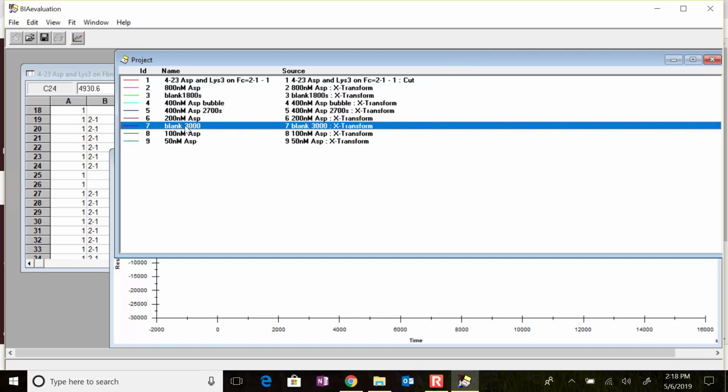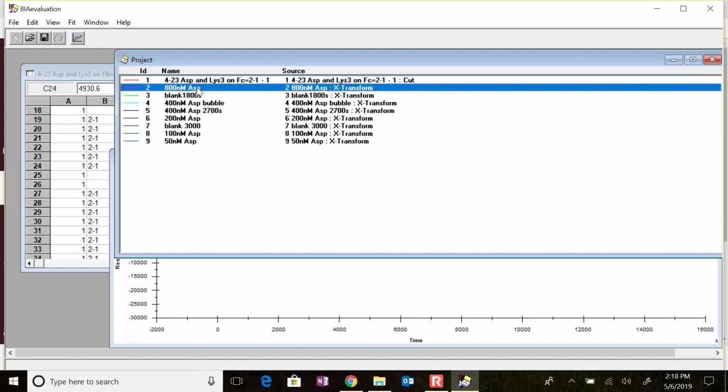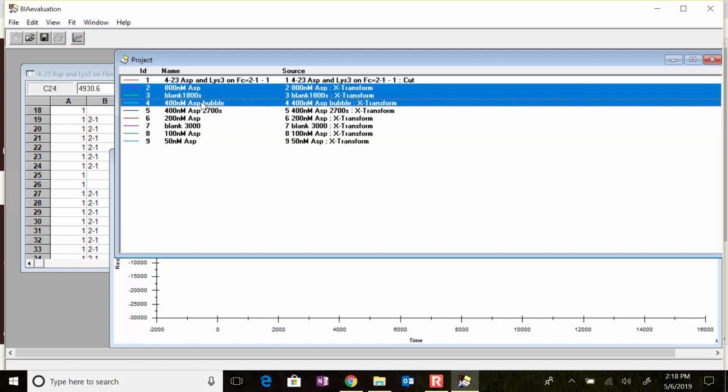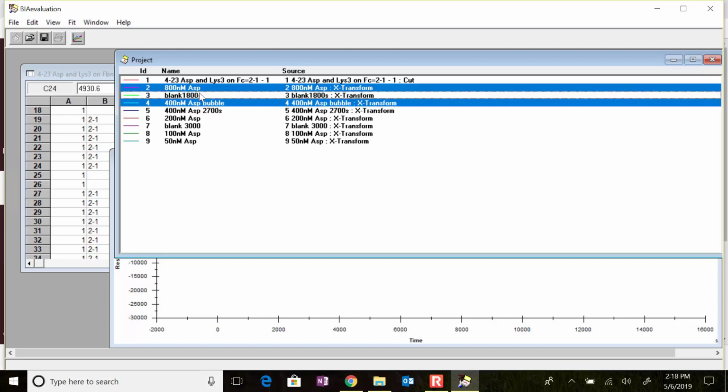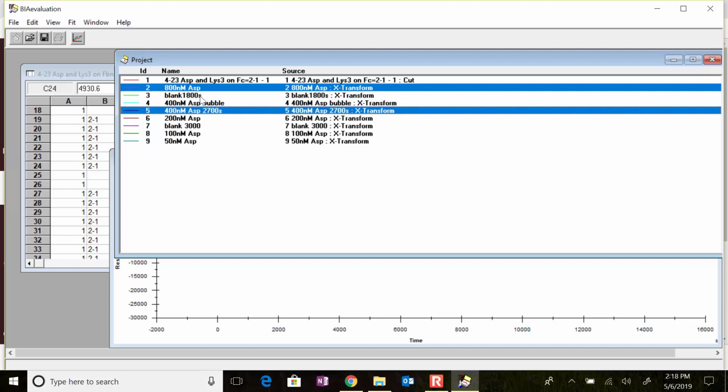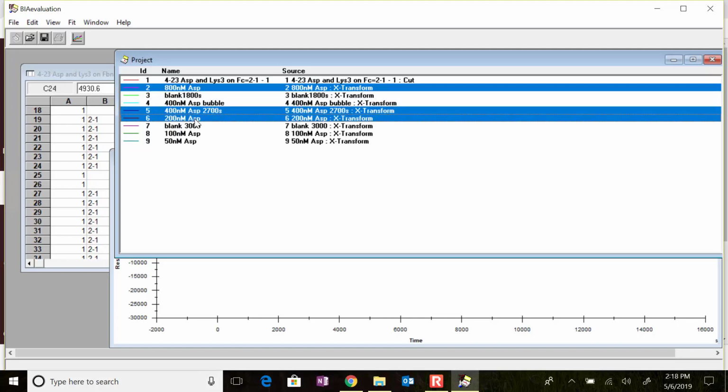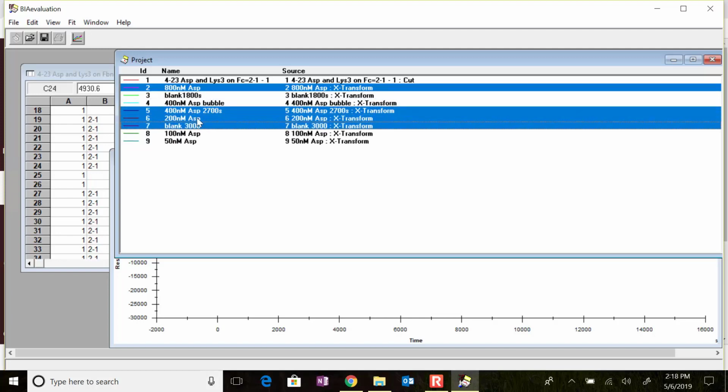I want to keep this blank. I want to have the 800. And it's either shift or control click. It's control because it will do that. So we don't want that one. We do want the dark blue one. We do want this one and this one. And it turns out that our higher concentration ones work better, and that's just normally what we'll see.